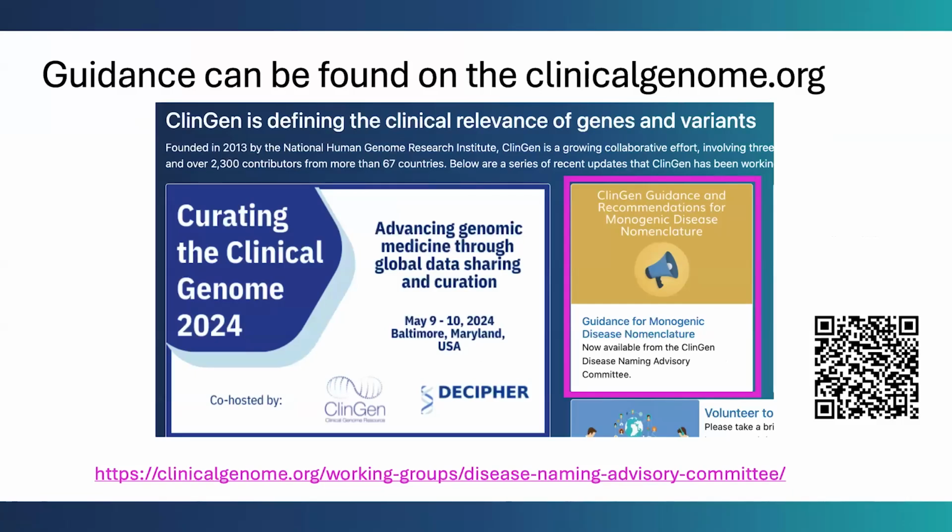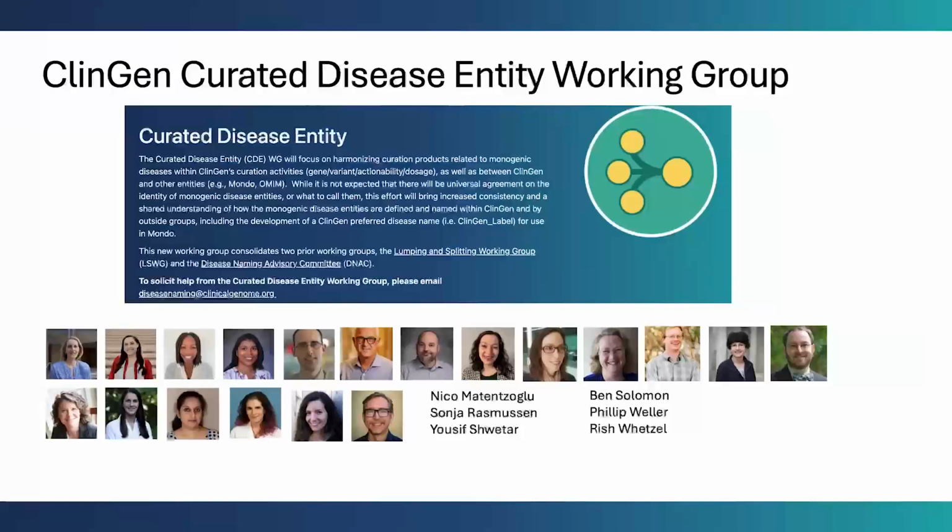And as in true fashion, I told you we started off as the lumping and splitting working group and the disease naming. And so we lumped those together and we renamed ourselves to the curated disease entity. And so just a roundabout, we can see even in this process how we lumped and split our own groups and changed our names. But hopefully with our IDs that we have for our affiliations, we're keeping those the same, and certainly we're helping to redirect as well. But you can always visit the curated disease entity.